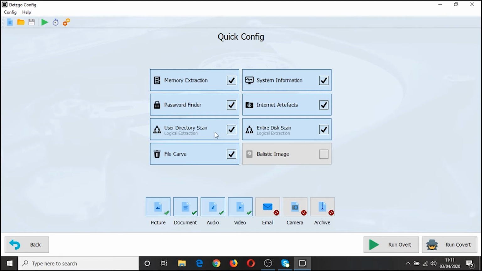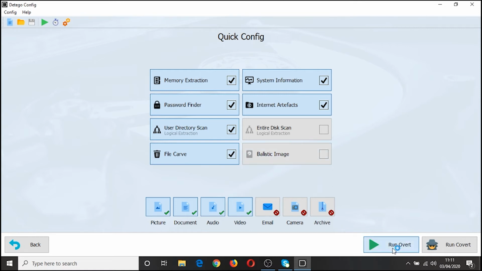The user directory is where humans most likely put data: my desktop, my downloads, my documents, all these areas. So again, we're triaging in your own methodology and your own profiling. Obviously that's going to be a faster extraction. If I want to look across the entire logical disk because the user may have data in other locations, then I can click that button. It's just going to cost me more time. Again, I can also ask it to do a full forensic physical image afterwards or at any time within that.